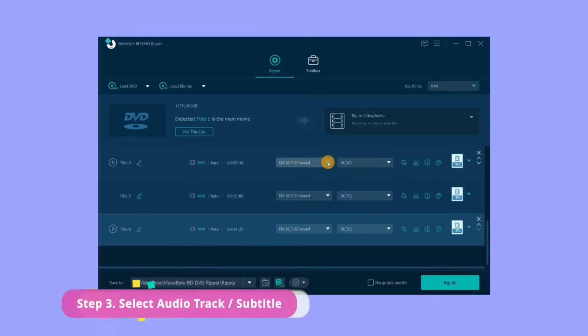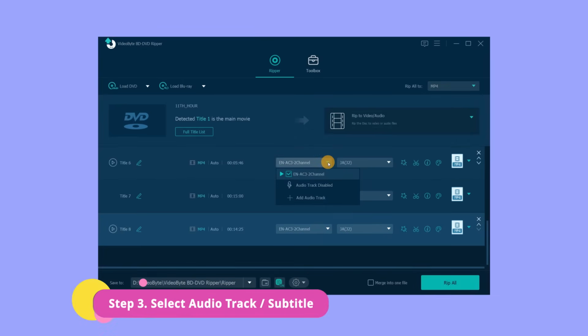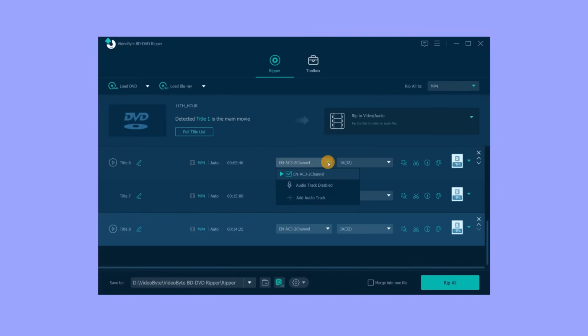Then click Audio Track. The software will display all the audio tracks you can choose. You can also import other audio tracks locally. Click Subtitles to select the subtitles you want to display. If the movie itself doesn't have subtitles, there won't be an option. You can import subtitles from local. It should be noted that the Force button is a mandatory subtitle that can be added to clarify the plot or details of the video, or the translation and interpretation of special symbols and words.